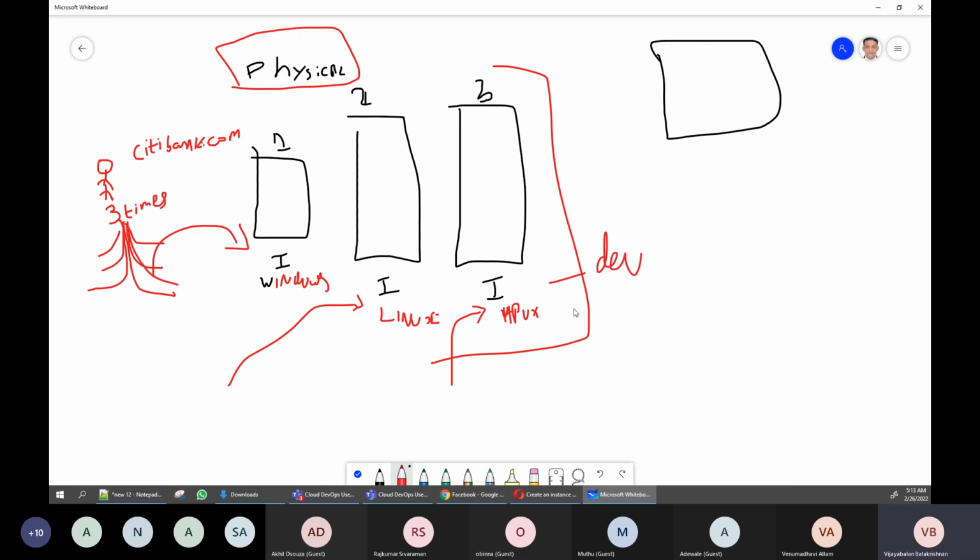And in each and every production, definitely there will be a SIT environment. The name may change, I'm just talking about the general terminology. So a UAT environment, a pre-prod environment, and finally prod, because before going to anything in production, I have to test it. So in that case, 3 times.